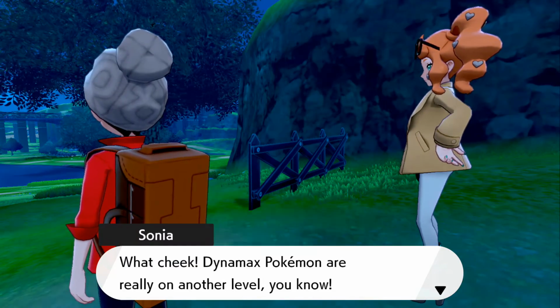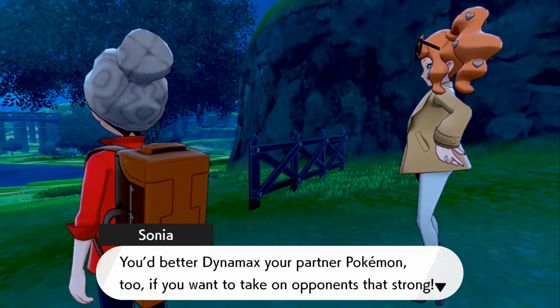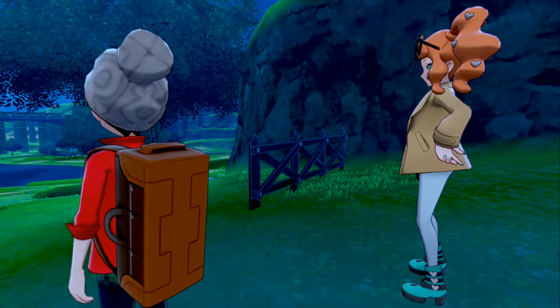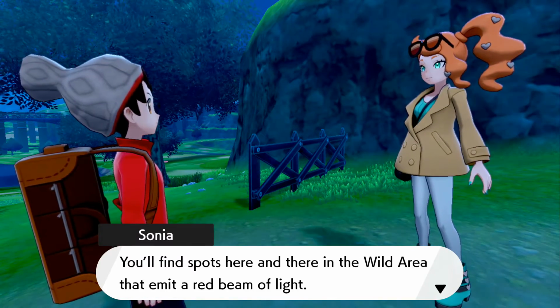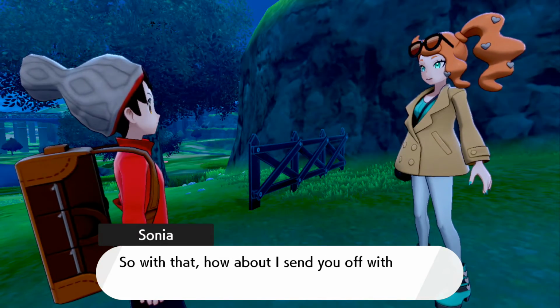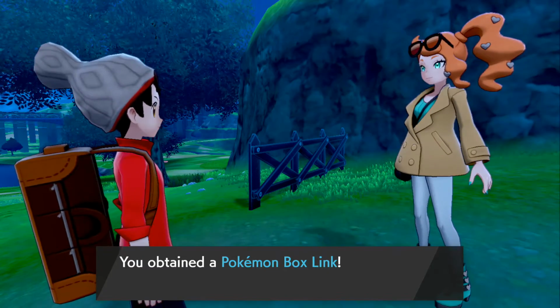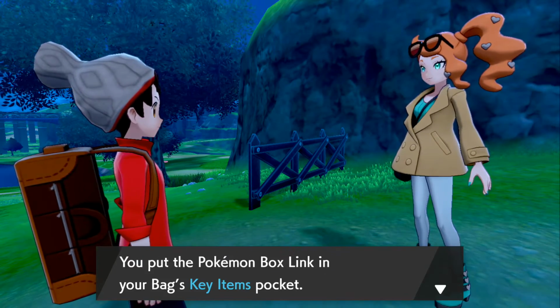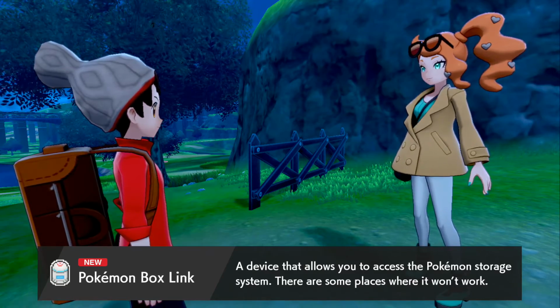Dynamax Pokemon are really on another level, you know. You better Dynamax your partner Pokemon too if you want to take on opponents that strong. You'll find spots here and there in the wild area that emit a red beam of light. If you think you're up to it, check them out. There'll be a Dynamax Pokemon lurking inside. So with that, how about I send you off with a little treat from me? Pokemon Box Link. Okay.